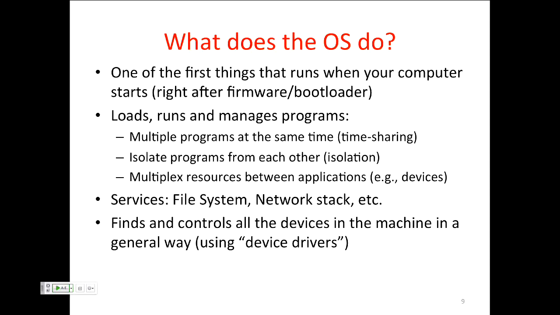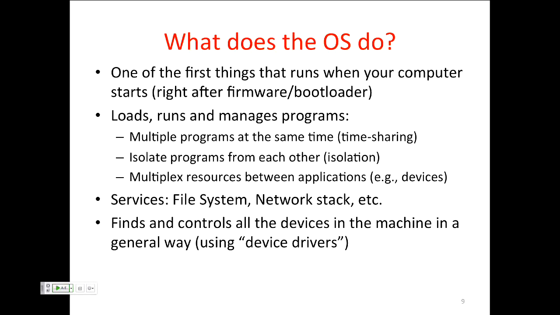So, for example, it's responsible for running multiple applications at the same time. So you can run a browser, and you can run an audio player in the background, and all kinds of things. It's also responsible for isolating these programs from each other so that, for example, a malware or virus can't harm any of the other applications running on your machine, at least in theory. And finally, it's responsible for multiplexing resources between applications.